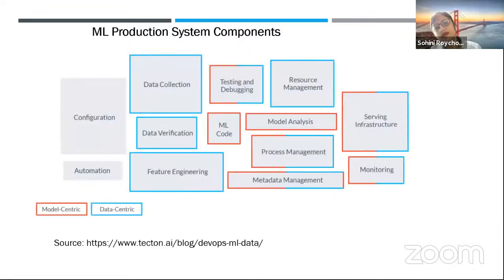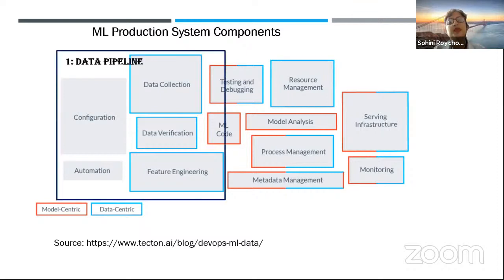So let's start with the ML production system components, and then we will get into the exact component that we are talking about today. Again, this is going to be the diagram that I show on every single session. So again, the data pipeline is the first part of this whole process, where you have initially thought about what the configuration is going to be. What's your business case? What are the metrics that the business case is asking you to get on with? And then you have to do some amount of data collection. There has to be some amount of data verification and feature engineering.